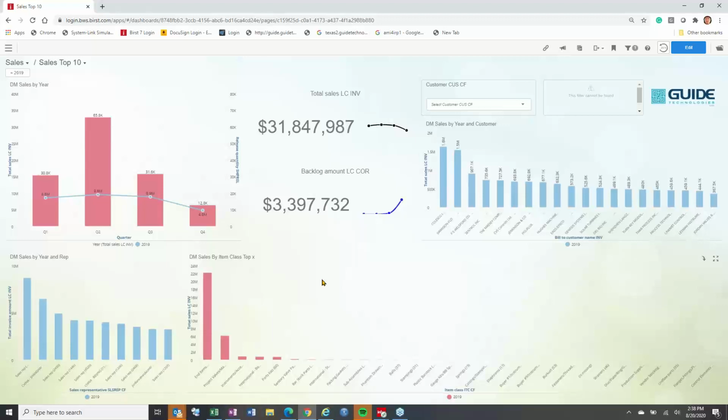So we've got information that is all basically top 10 that, if you get this, you can always go and grab and modify it and make it top 25, or if you don't like the images that we're presenting, you can always change it to a different type of graph. But you get a good starting point for top 10 type information.